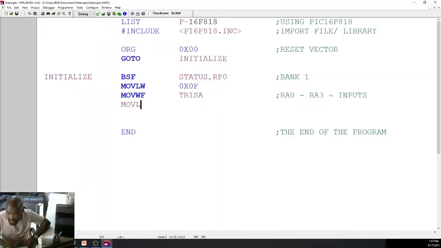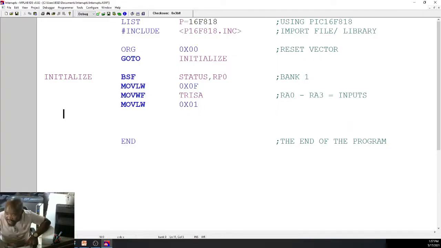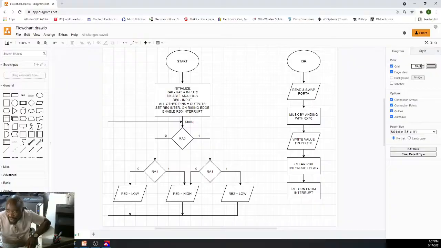Move literal to W. To make only B0 an input, we move 0, 1 into TRISB. Move literal to W 0x01. Move W to file TRISB. But if you want to follow the flowchart line by line, it is still fine.